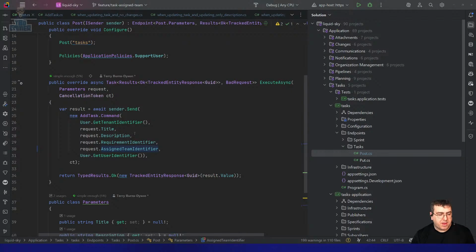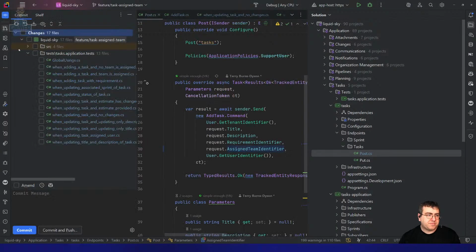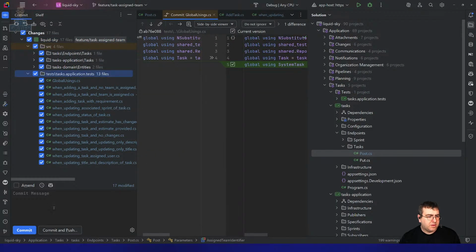So that's changed the API. That's changed the create, as noted. Update the team endpoints to receive an assigned team. Do not remove the assigned user field from the update, but do from the add. So that's the add side of things captured. Update task add or team assignment. That's what I was thinking of.